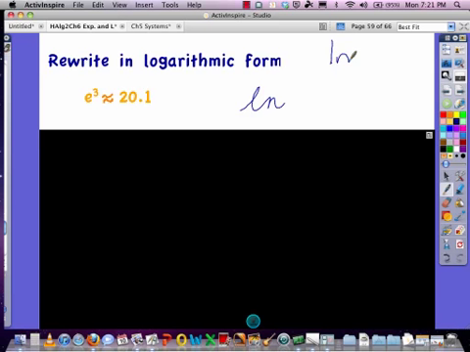And that could be a problem, especially if we have other numbers in the equation that look a lot like that. So for ln, I put a little script cursive, and then the ln of our number that we're evaluating in base e. And remember, in base e, we don't have to write that subscript down there. It's understood. And then is approximately equal to 3.